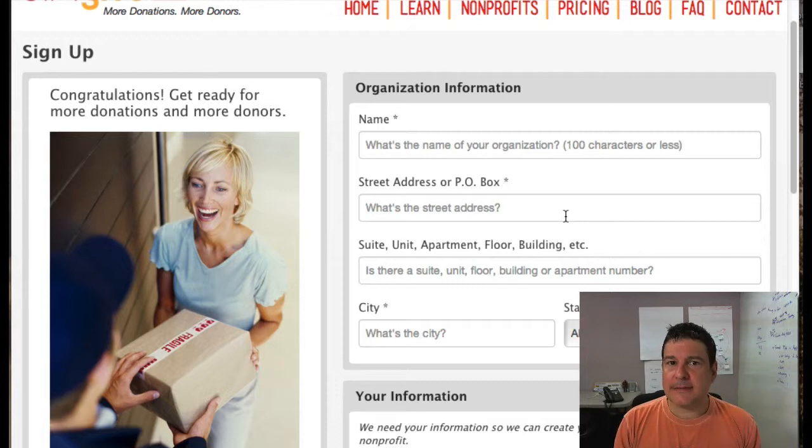And we've had one or two ask about that. So we went ahead and did it, and it's something that we have to do in support kind of behind the scenes for them. It's not something they can do themselves. So if you guys come in and you sign up to GiftGive and you want to be a private nonprofit, just let us know and we'll flip that switch for you. It just makes it kind of tightly contained for you.